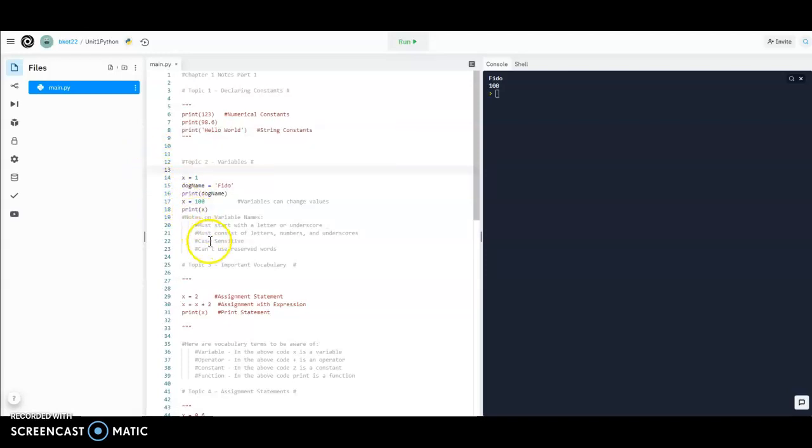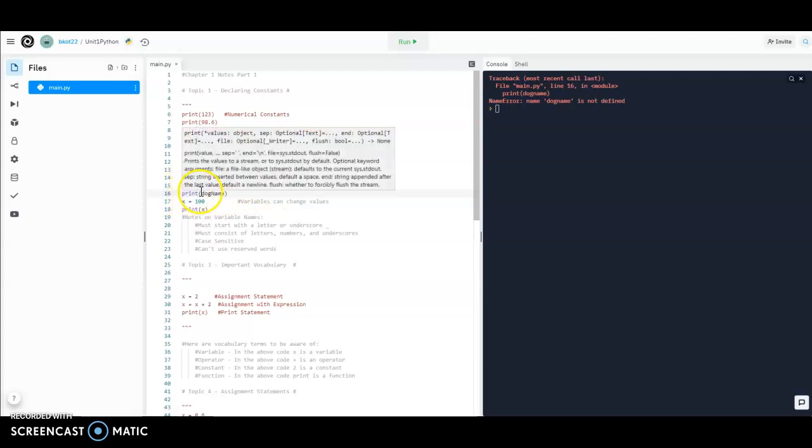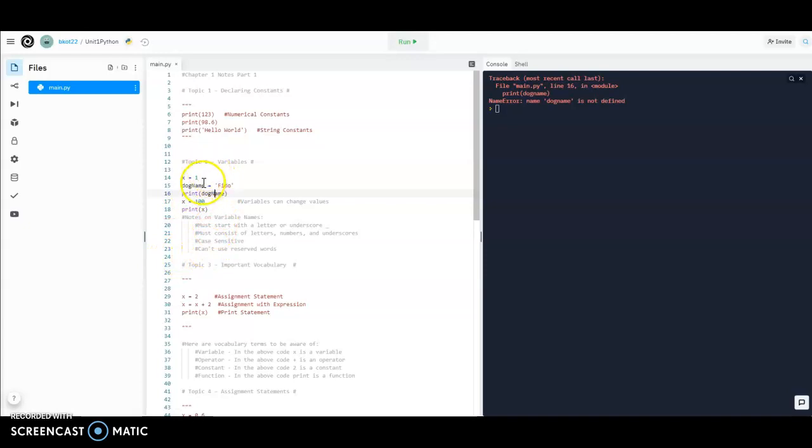Now, it's also case sensitive. So if I was going to say dogName, I have to say dogName. I cannot write it differently. It won't know what that is. I have to know what my case sensitiveness is. So Python is case sensitive. If I change it and I'm not case sensitive, it will not know what you're talking about and it will give you an error. So I need all of you to make sure that you're putting these things in proper case sensitiveness.